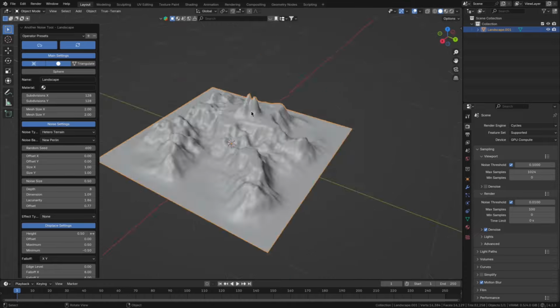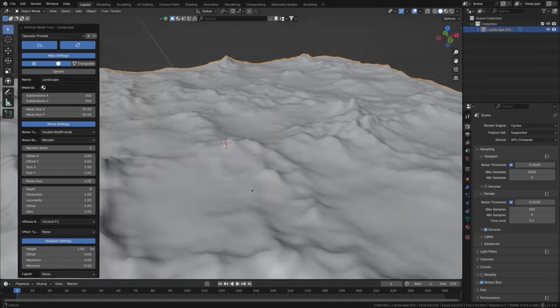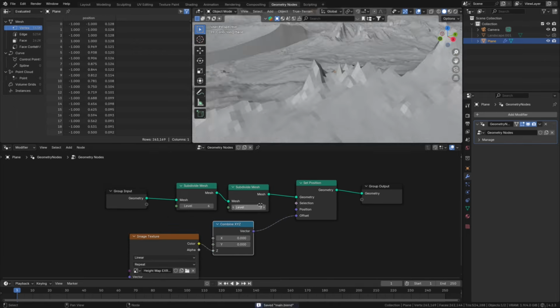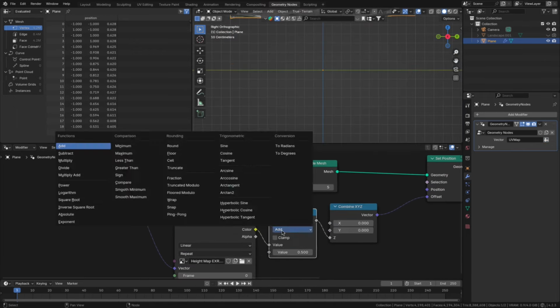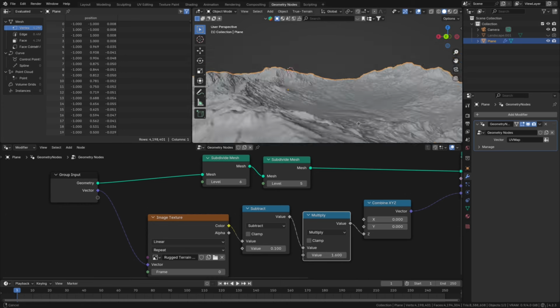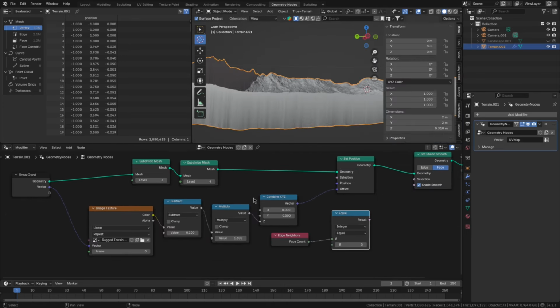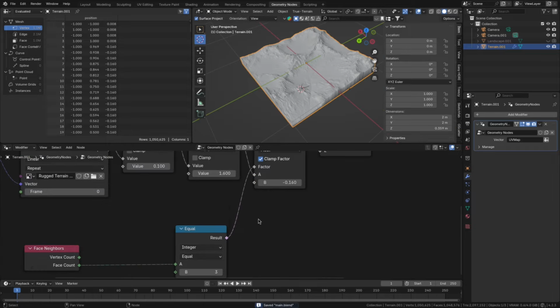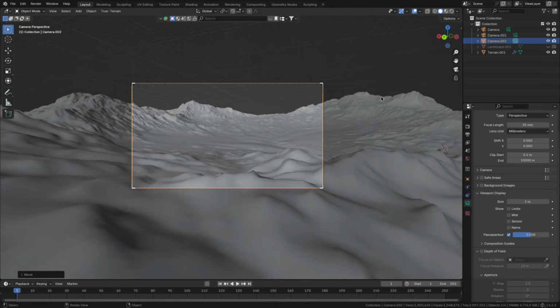I feel the regular ANT landscape generator is too basic, so instead I got a height map, in this case from Motion Forge Pictures, and used geometry nodes to displace a plane with it. Fixing the messed up edges as well. Yeah, look at those erosions. Those are a lot better than what I could have gotten with Ant Landscape.